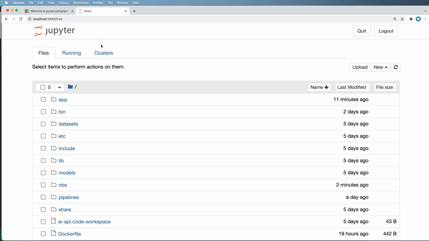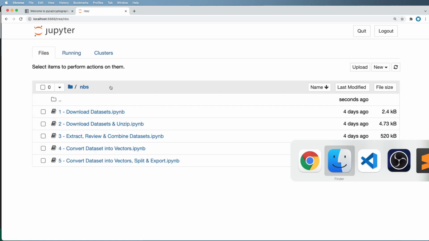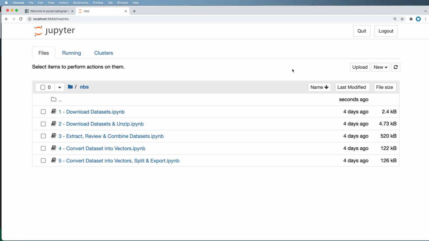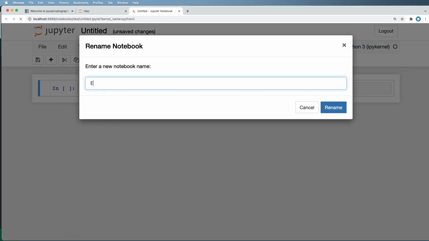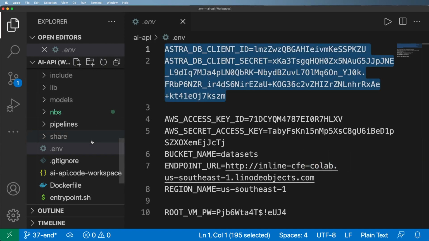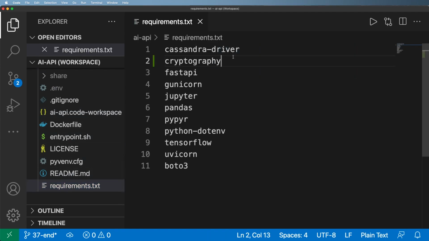Before we actually implement it into our project, though, I actually want to use Jupyter and notebooks to see how this is going to end up working. So go ahead and open up Jupyter Notebook if you don't already have it running. Go ahead in there, into your notebooks, and create a Python 3 file in here. And we'll call this encryption. Okay. So if you have to, just run pip install cryptography. You probably will. Now we definitely will need to add this into our requirements.txt too, so we might as well add that in there as well.